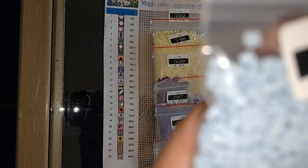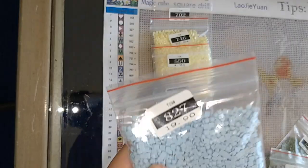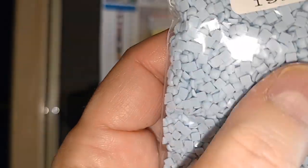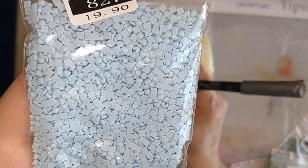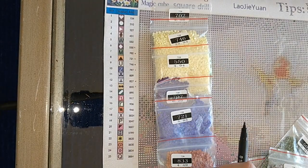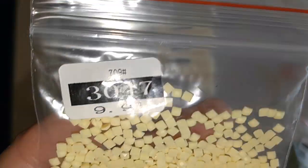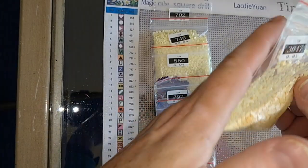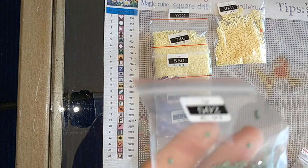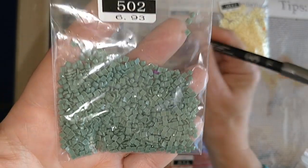And I'm looking at these drills and they are absolutely flat. And they look absolutely perfect. I don't see any divots. I usually see little dimples, and I've seen a lot of dimples in drills recently. And these don't have dimples. So the thing about LaoJieYuan is their drills are really good quality. Crystal drills are always a bit of a problem with quality, but because LaoJieYuan sends so many of them, I consider them to be a high quality drill company, because I have more than enough to throw out any drill that's even a little bit wonky, and I still have tons of spares when I'm finished a diamond painting.